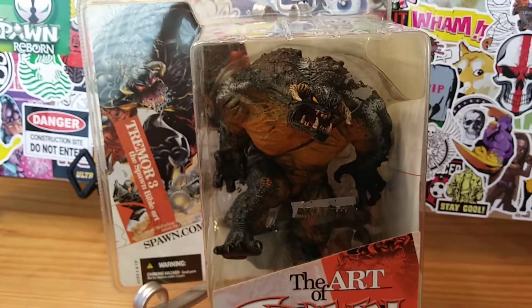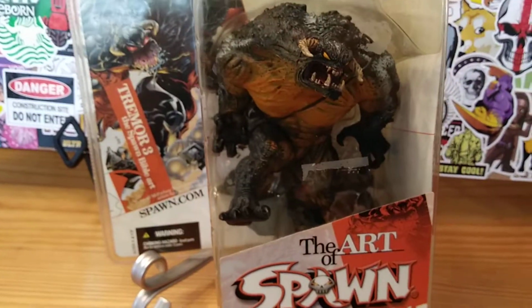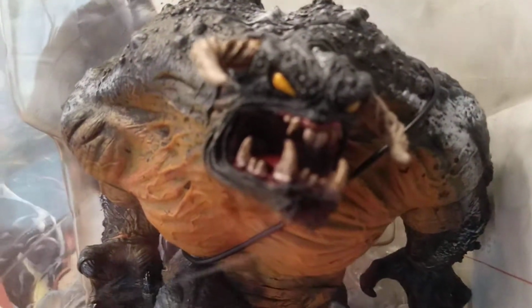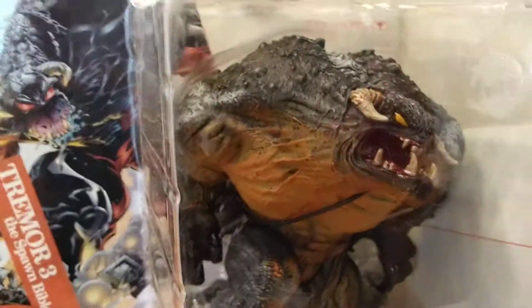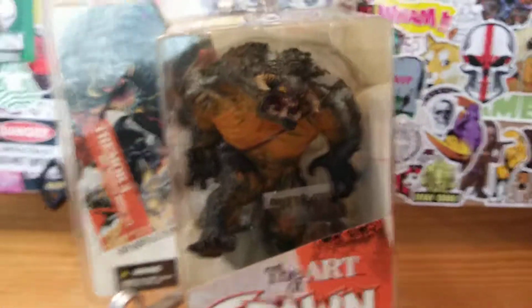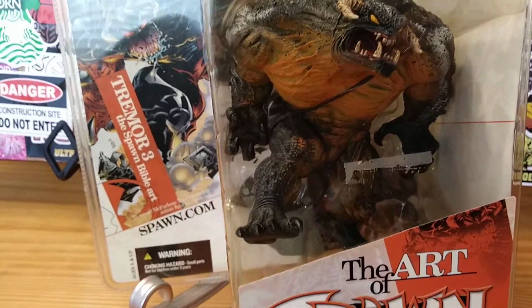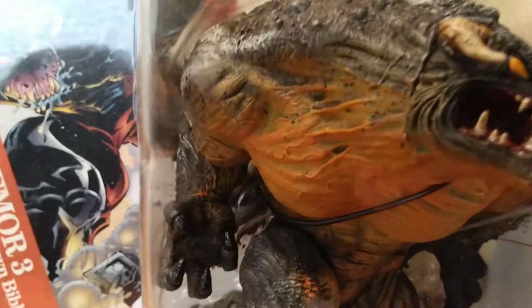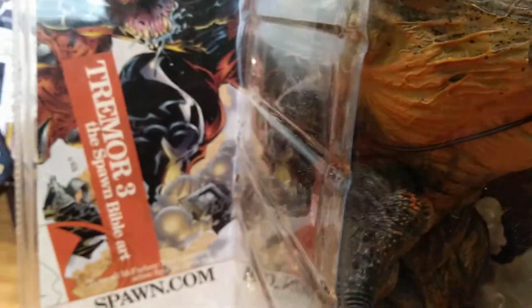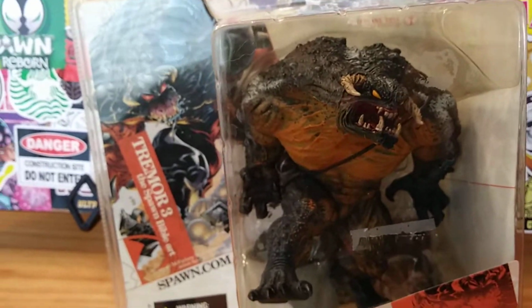And we are back with another Spawn review. And this time it is of the magnificent looking Tremor 3. Look at this guy. Look at how awesome he looks. Now, speaking of how he looks, guys, this is my first Art of Spawn figure, and from what I can tell, he doesn't have any articulation from what I can see. He just looks like a big statue.